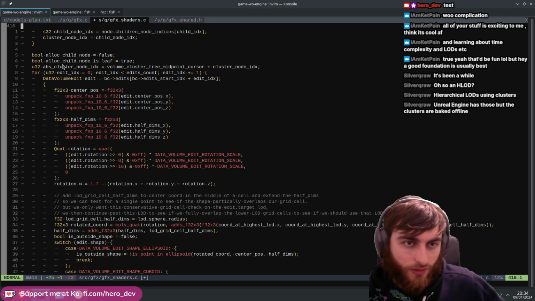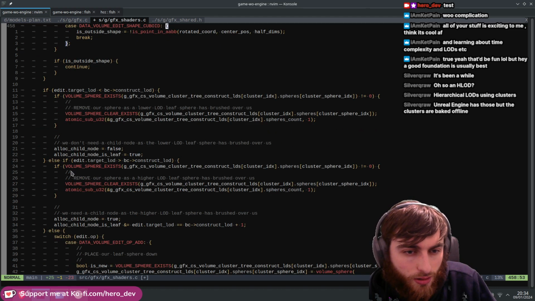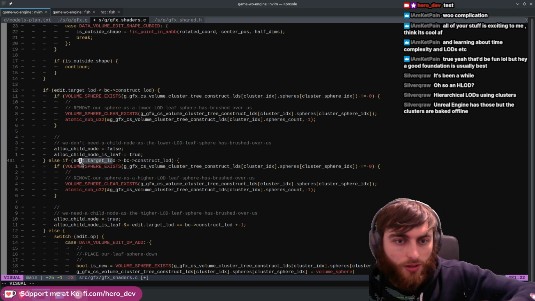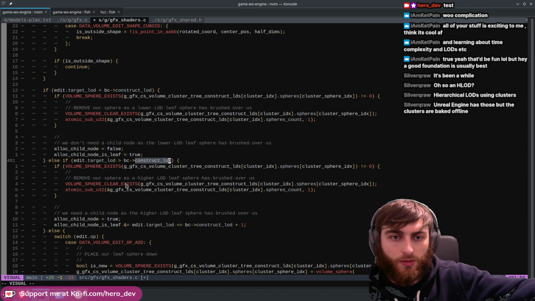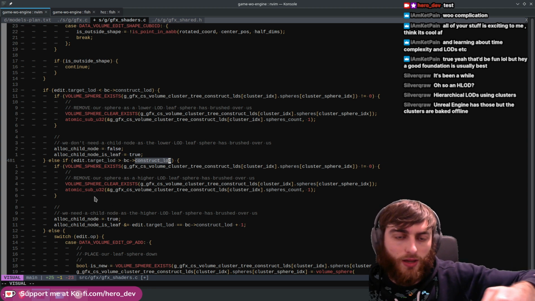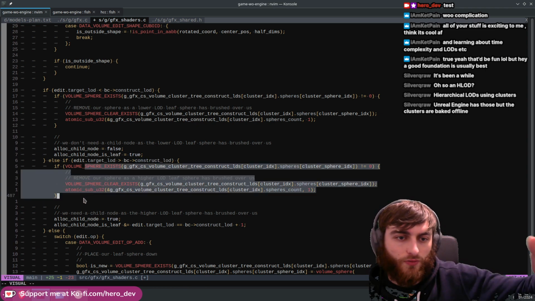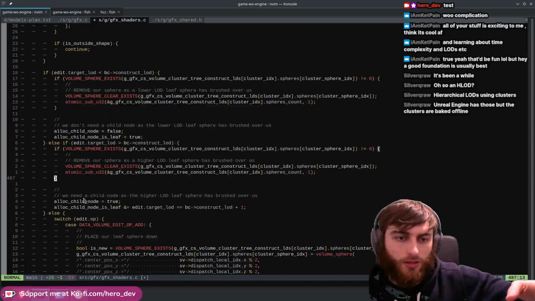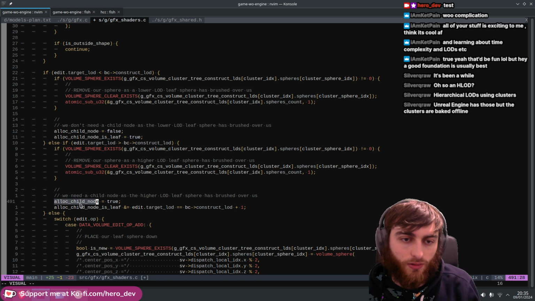So I think basically when we allocate the children, we check if the edit that you're brushing down is bigger than the construct LOD that we're currently constructing. We might currently be doing LOD 2, but you're brushing down LOD 4 in that area, which means we're not going to be putting a sphere down here, but in the future when we do the higher level of detail, we're going to need it. So we didn't put down a child node.